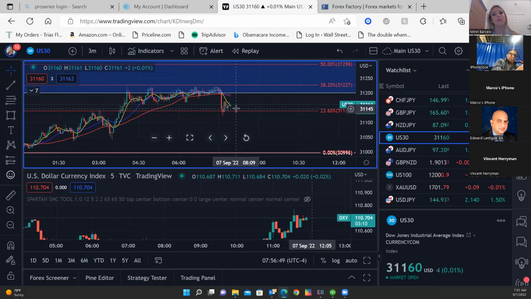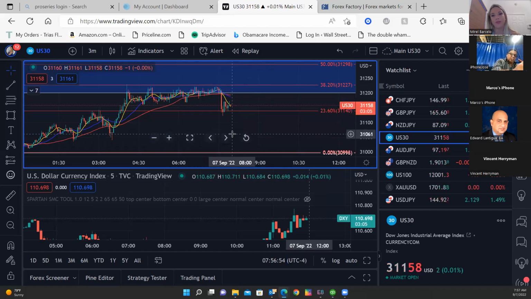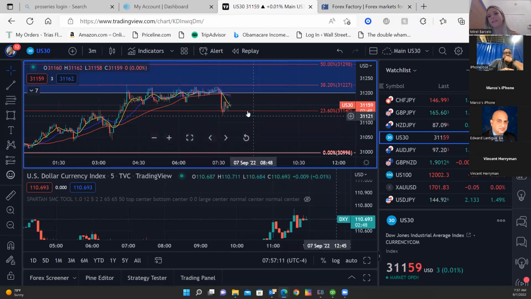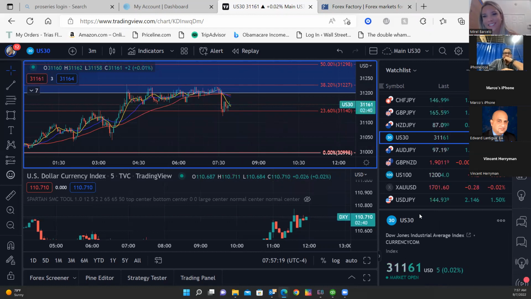Right now this is a good time to trade, especially if you're a newbie to US30, because she doesn't move as fast. At 9:30, if you're new to US30, I don't suggest trading. I did it last year because soy una loca. But quite honestly, you might get this candle and then another candle up here just to reverse and go back down. All of a sudden she might open and then she's all the way down there. You're like, what the hell happened?